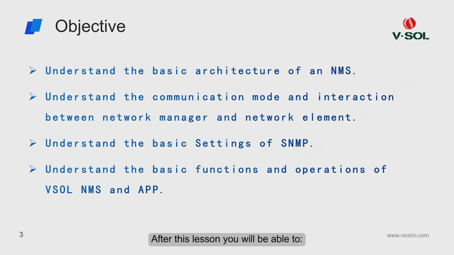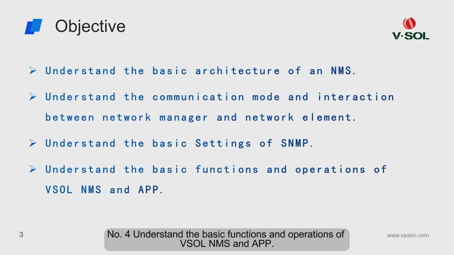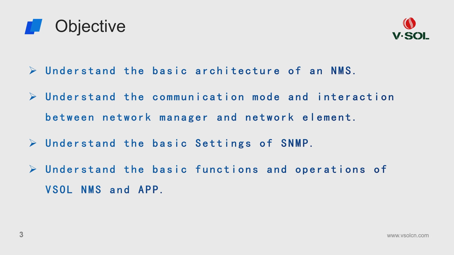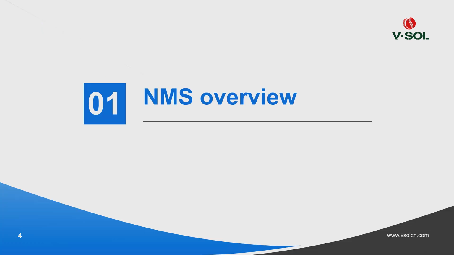After this lesson, you will be able to: Number 1. Understand the basic architecture of an NMS. Number 2. Understand the communication mode and interaction between Network Manager and Network Element. Number 3. Understand the basic settings of SNMP. Number 4. Understand the basic functions and operations of VSOL NMS and app. Now let's start with the first chapter.